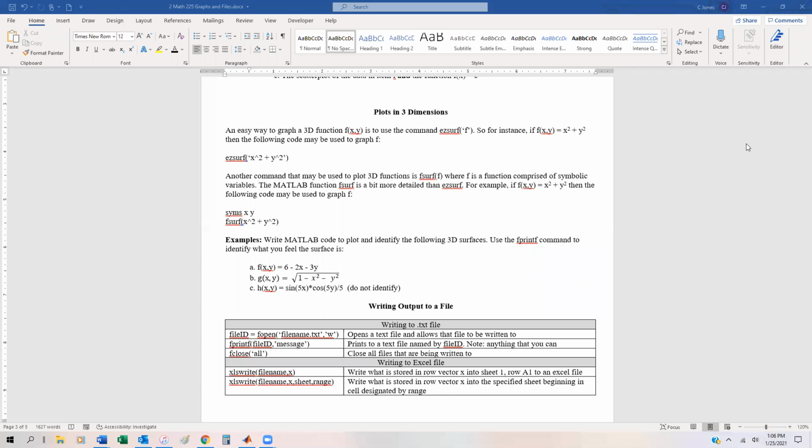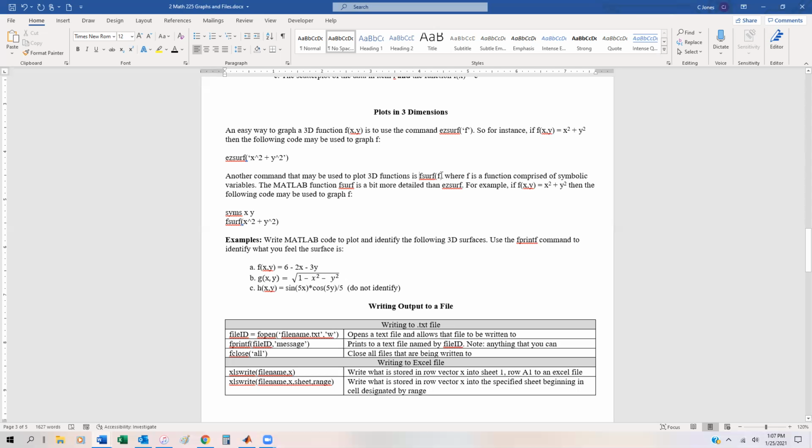In this section, we're going to start taking a look at our last type of plot, which is going to be a 3D plot. There are two commands that we can use to readily plot 3D functions, one of which is called EasySurf, which is equivalent to the EasyPlot function. It's just that it's going to be in 3 dimensions instead of 2 dimensions. You can use a syms variable to plot that nicely. You could either put the quotation marks around it, like accent x squared plus y squared, close accent, or you could just use syms and it'll work very nicely either way.